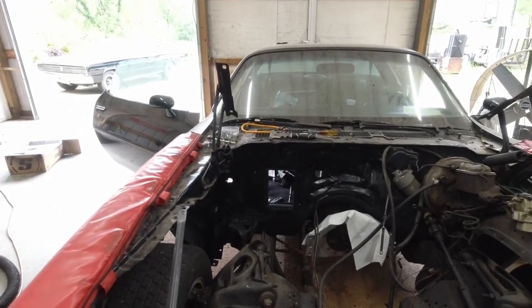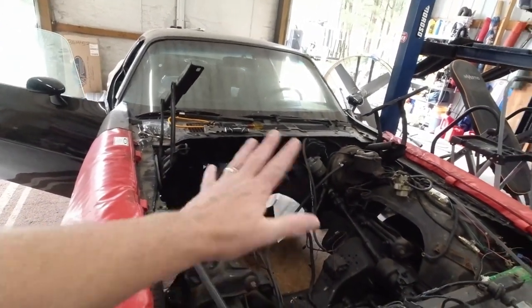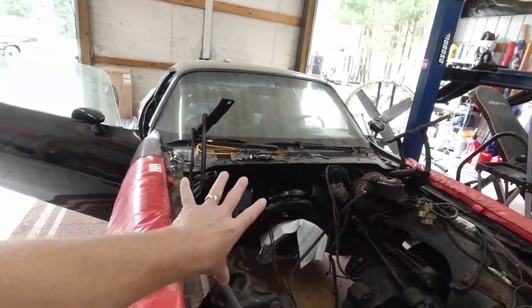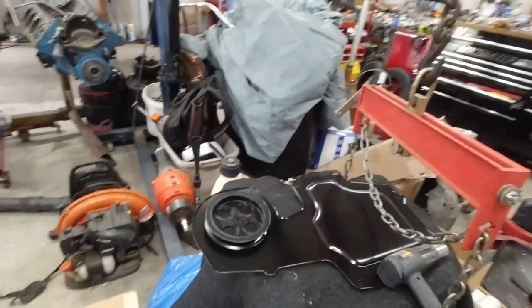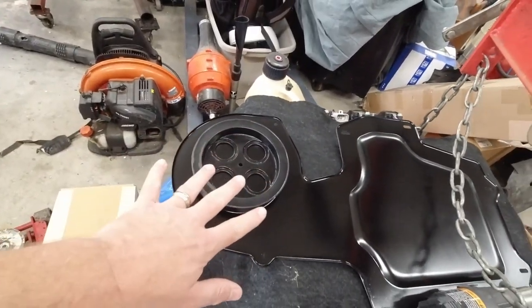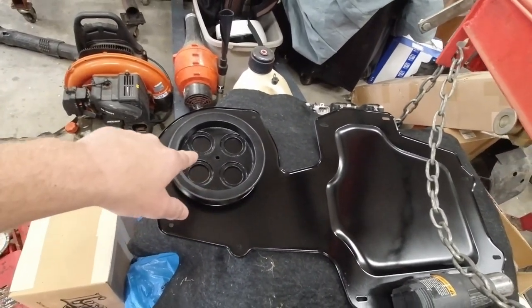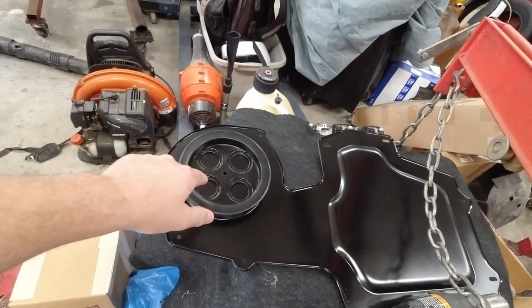Okay, with the firewall kind of painted up there, cleaned up a little bit, painted on this side at least. I haven't done anything on that corner, but we will. Right now I'm just focusing on the AC. Since we're not using this plastic piece that the kit comes with, we're using this plate. We've got to drill the four holes in this plate that'll allow our AC and heater lines to go through.